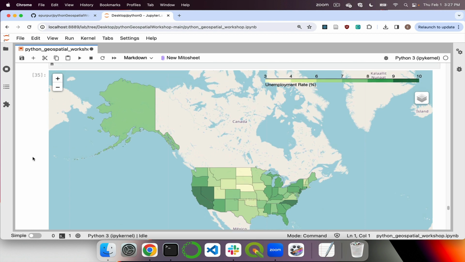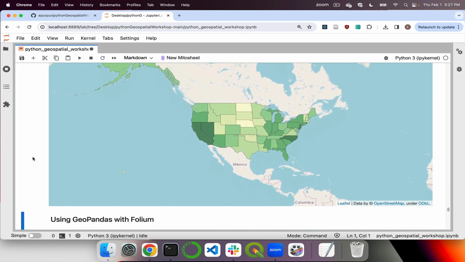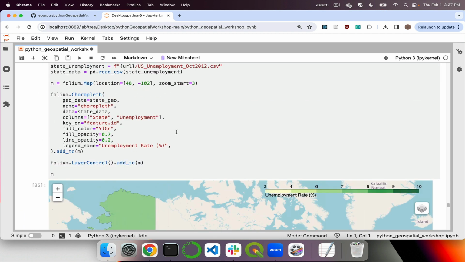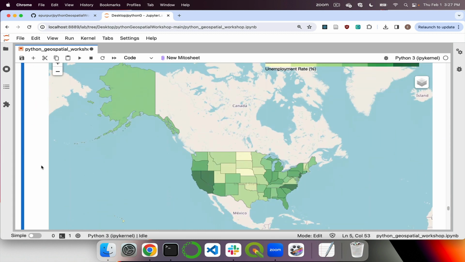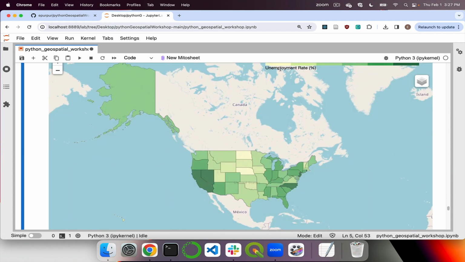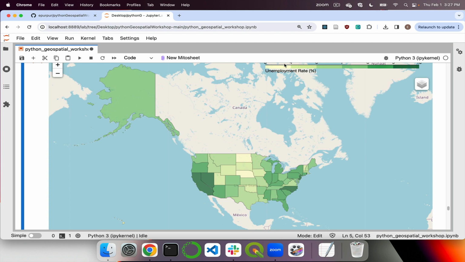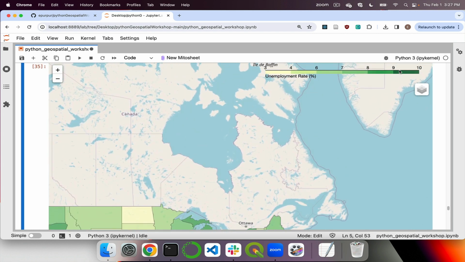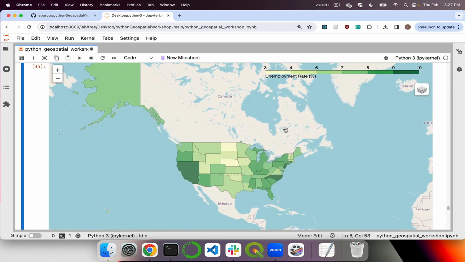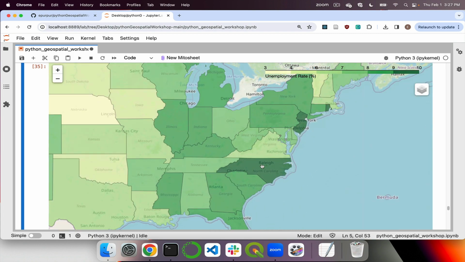It's not labeled or anything, but this is showing US unemployment rates in October 2012. So yellow is a lower unemployment rate, and dark green is a higher unemployment rate. So you see the scale, and it ranges from like 3% unemployment to over 10% unemployment.